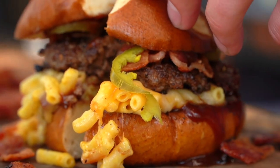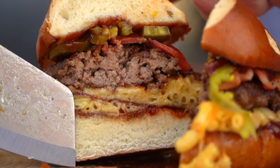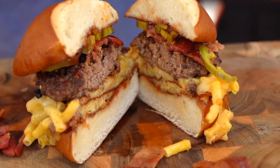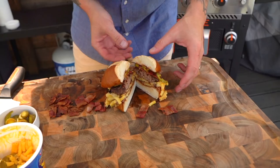Let's open her up. Oh. Let's see what we got here, boys. Oh, geez. Layers upon layers. Oh man, you can see the cheese skirt. All right. I did it again. My God, he's done. By Jove, I've done it. By George, he's got it.